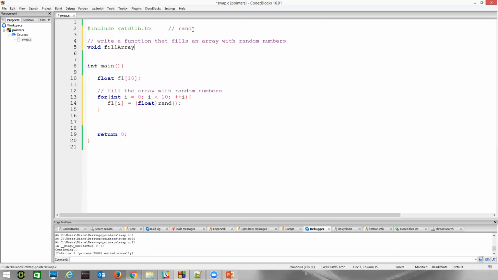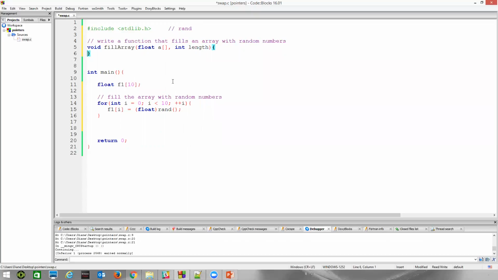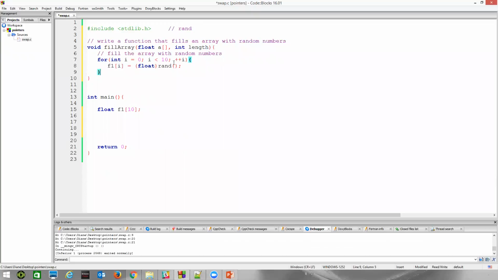We'll just call this fill array. Now here in our example, we're working with floats, so it's going to be a floating point type. The empty bracket notation means that's an array. And let's tell it what the length of our array is. It's going to need to know that. And then all it will need here is basically I'm going to cut this out of main.